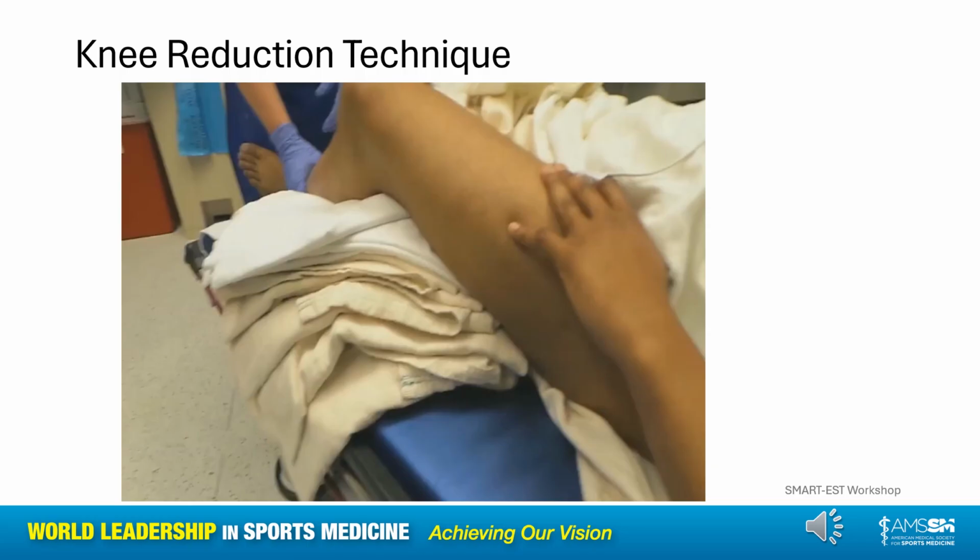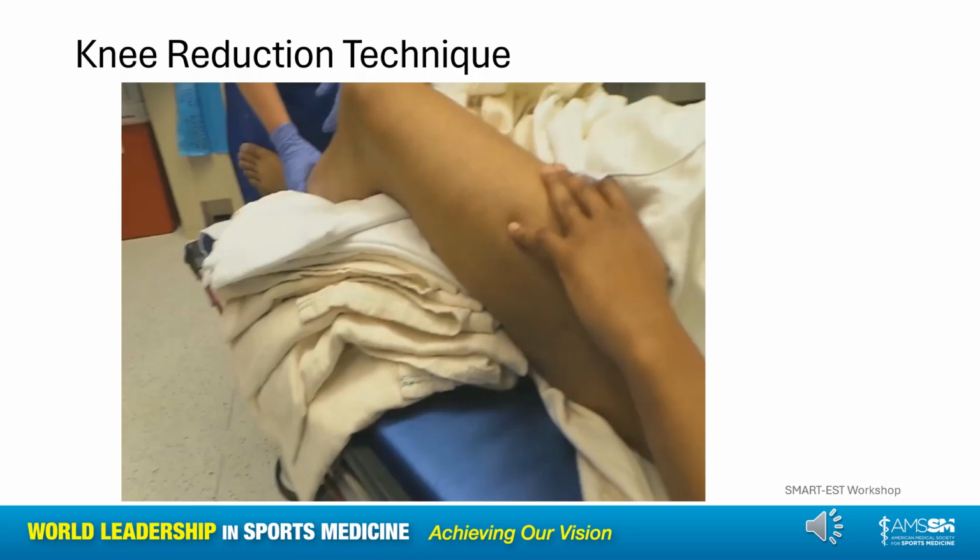This video will demonstrate the reduction technique for a knee dislocation at the tibial femoral joint. It is a pretty straightforward and simple reduction. You can see you start with the patient's leg supported in flexion of about 45 to 90 degrees.